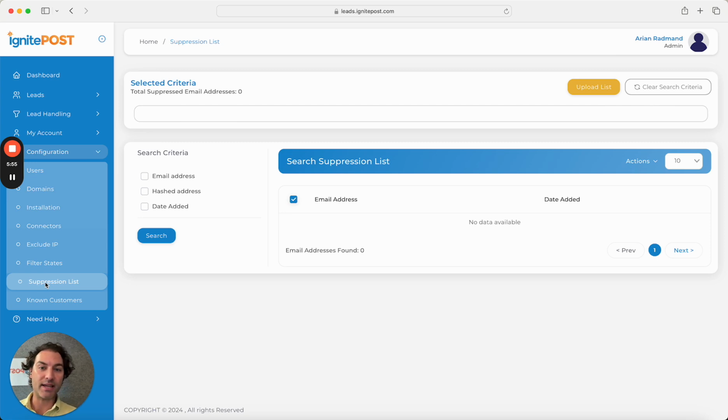The first thing is suppression lists. So by uploading a CSV here, you can actually tell us who you do not want us to identify. And so anybody that you put in this suppression list by email address, basically you're telling us, don't identify this. I don't want this to pop up and show up in my anonymously identified visitors. So that's super easy to do. Literally just upload a list.